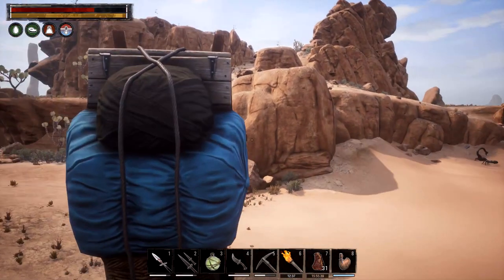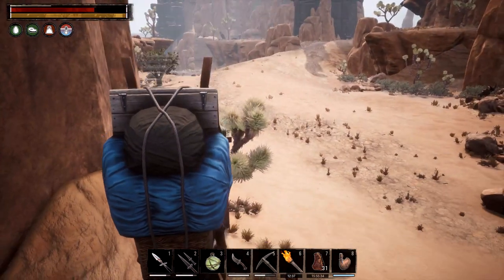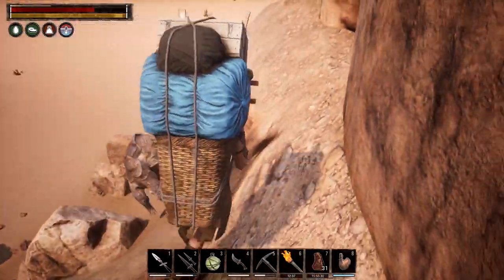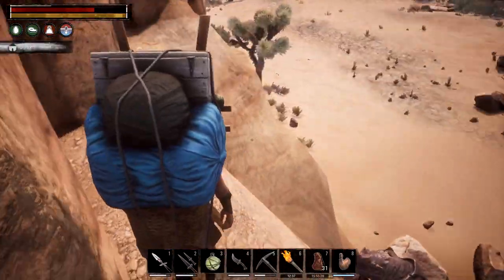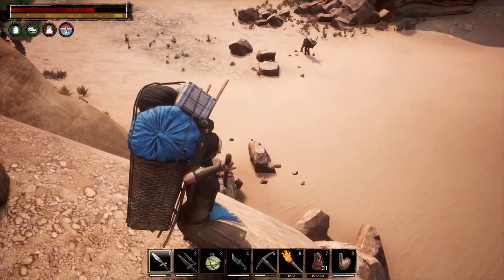Okay, I see iron there, though. Now I see some kind of giant scorpion over there. That doesn't look friendly either. That guy just popped right out of nowhere. If he's a boss... I haven't met one of these rock guys. I don't know if we can take them on or not. I don't know if I should be trying.